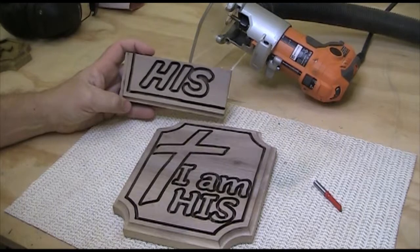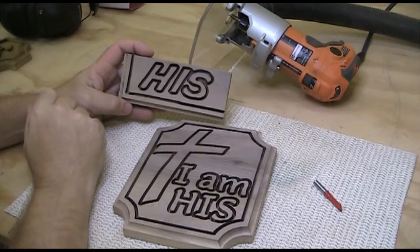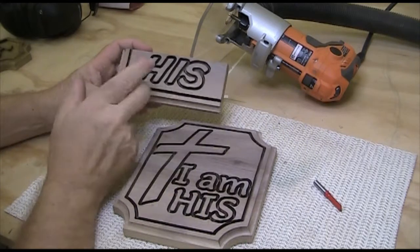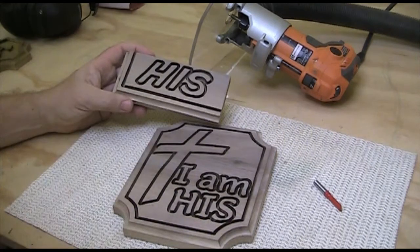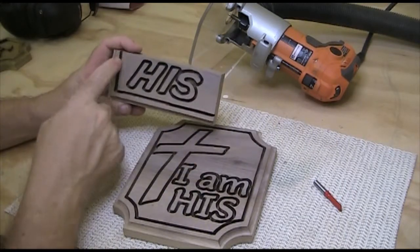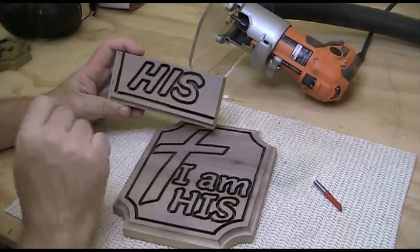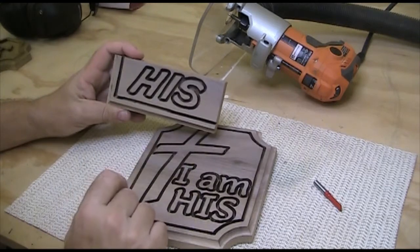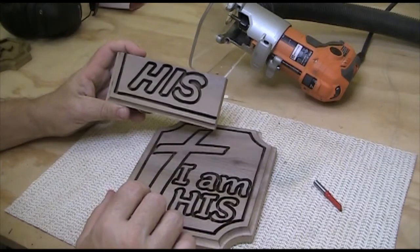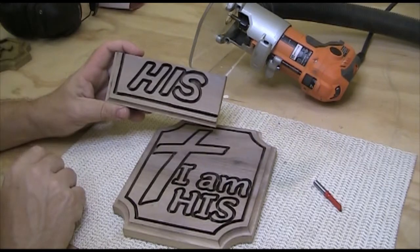One thing I forgot to mention was to make sure you keep a story stick of some sort that you have sample cuts of all your router settings. In this case, I happen to make one that's a little bit fancy. It's on a scrap of this same wood. And I have the cove cut down the side here, and I have the profile V-groove bit cut down the side and around the letters here. Before I take my router bit out or change the depth of it, I make these cuts in this piece of wood. So if I want to make a second one just like this, I can use this to make an identical copy of it.